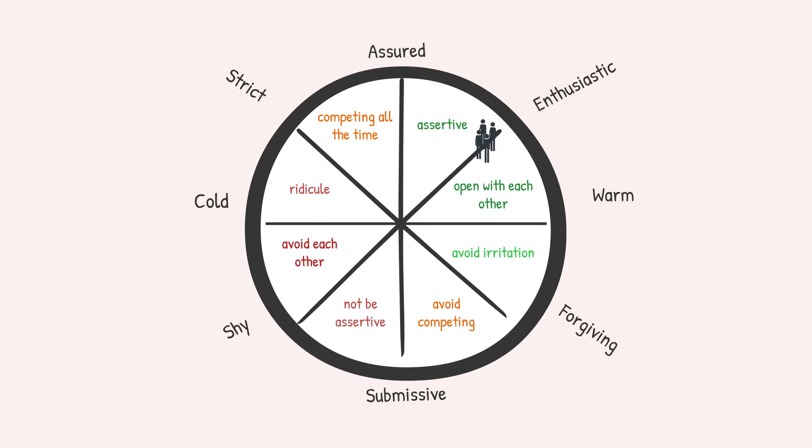Teams that spend most of their time in the green area of the circle tend to fare well. Teams that spend most of their time in the red area of the circle tend to fare badly. So if your entire team is in the red area, you may need to ask for an external intervention.